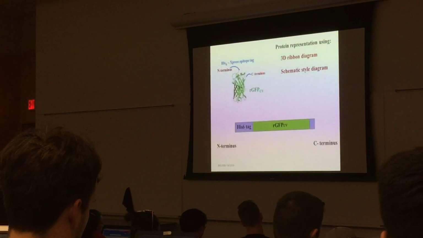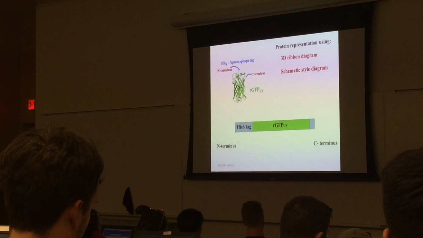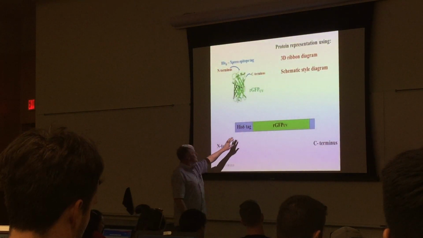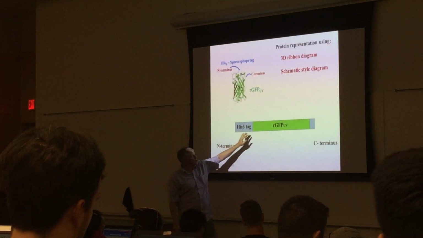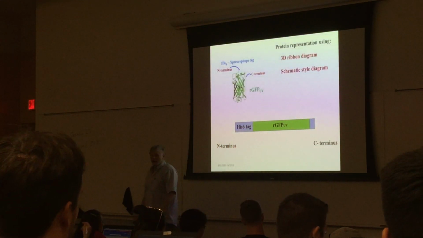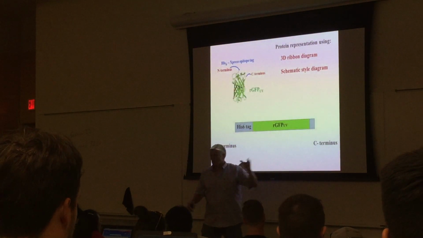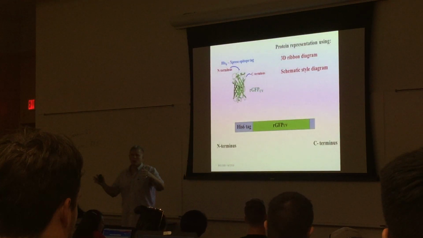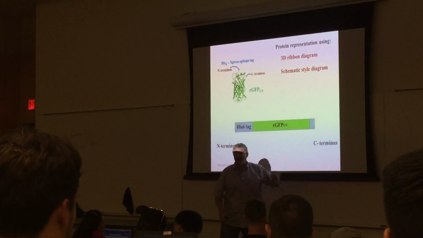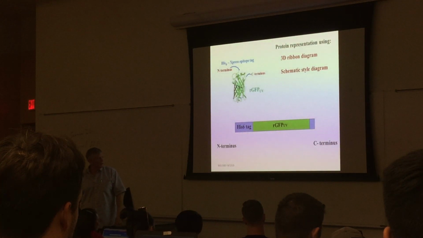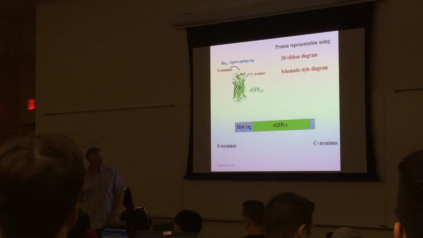And so on that diagram, I'm showing you important features for the purposes right now. I'm showing you the His6 tag region, and I'm showing you the GFP-UV region. And I'm also showing you that by this color combination, the green portion is most likely the wild type, or the GFP-UV portion. These blue portions were added at the genetic level, at the DNA level, and they're not part of the normal GFP.